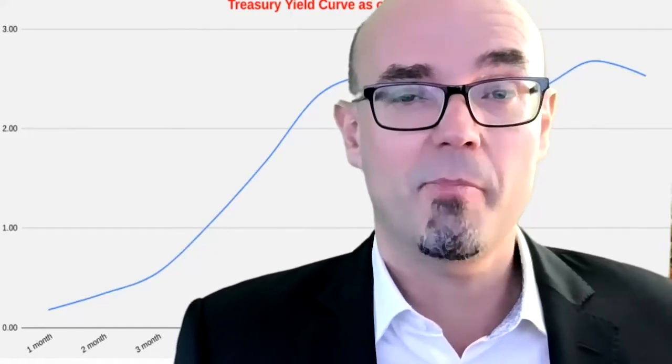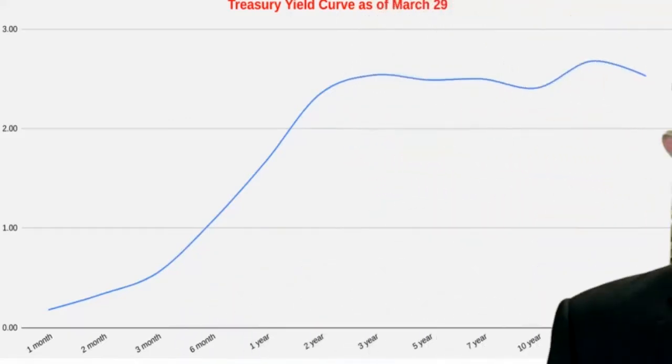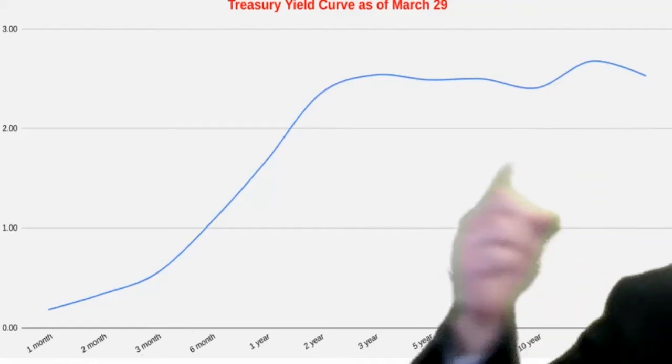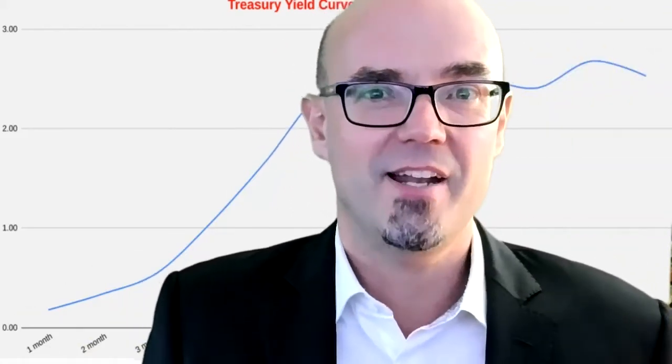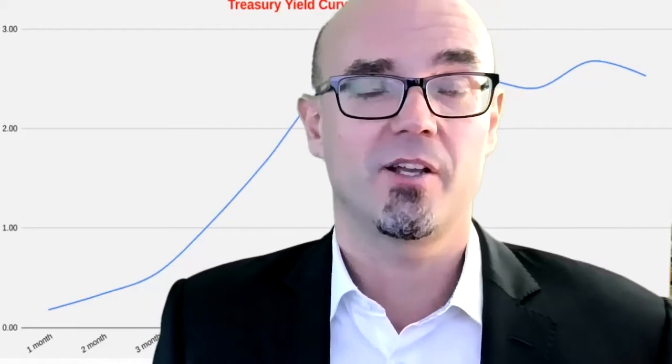We prefer to pay attention to a different combination, which is the 3-month, as you see down here at the end, which is a much lower figure, versus the 10-year, which is obviously a very big distance between the 3-month and the 10-year location on the interest rate curve. And it is not inverted. Now, when it inverts, it does a very good job of predicting when a recession might be around the corner.